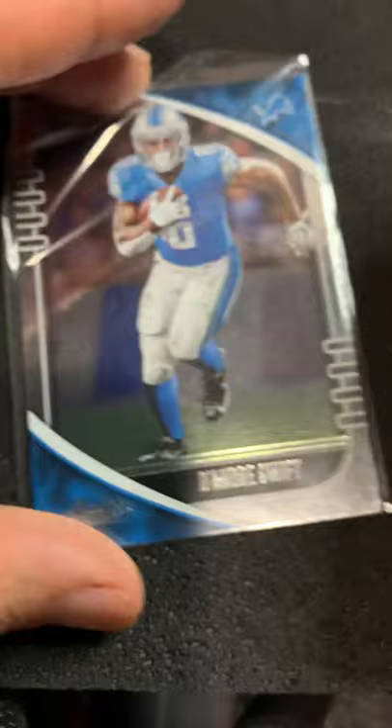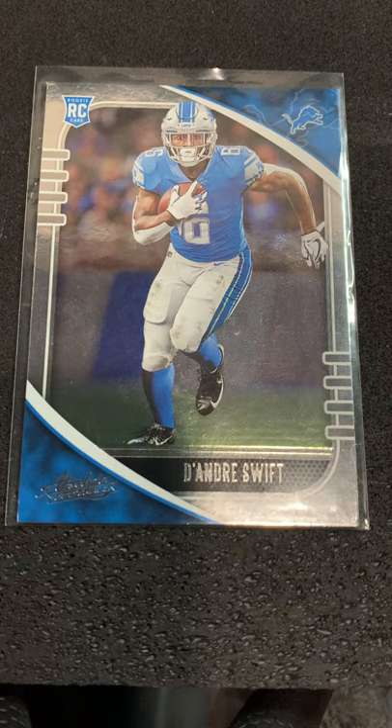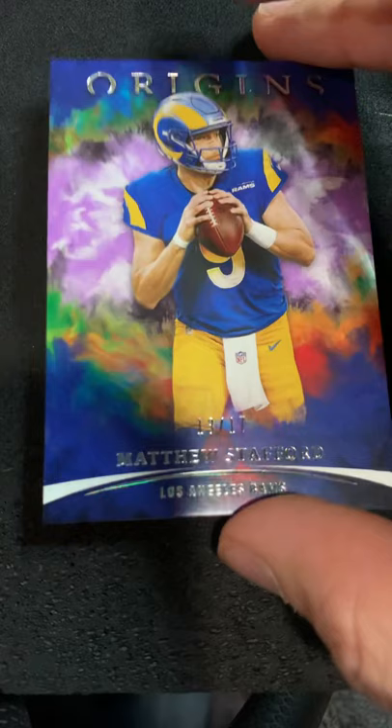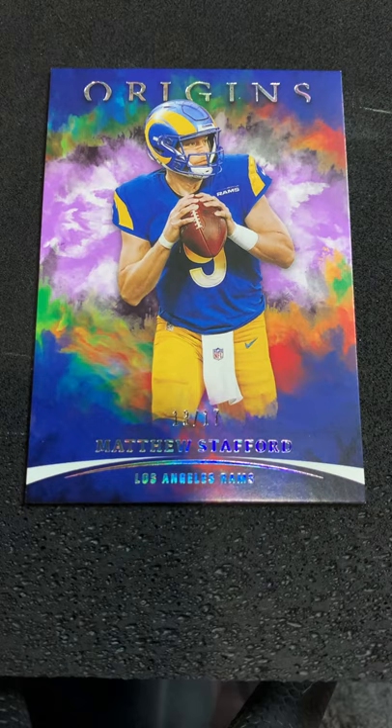There's our Swift card cleaned up. That was a quick demo — I had a couple of requests on how to clean up modern cards: when to use the corner tool, when to apply a little bit of polish, and all that. I hope that was informative. I'm really happy with how this turned out, and the Origins is cool too. I wish Stafford the best — he was always a good representative here in Detroit. I'm Kurt with Kurt's Card Care — thanks so much for checking out today's demonstration. Hit me up with any questions, and if you want to place an order or check out my products, my website is curtscardcare.com. You guys rock, thanks so much!